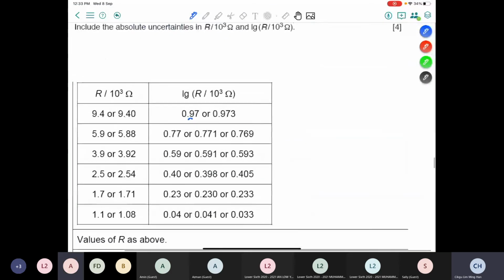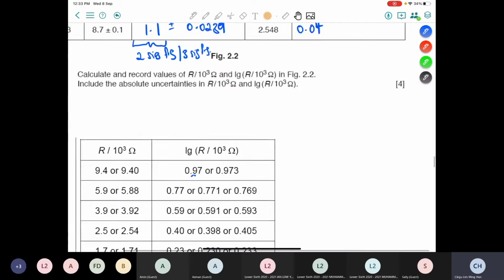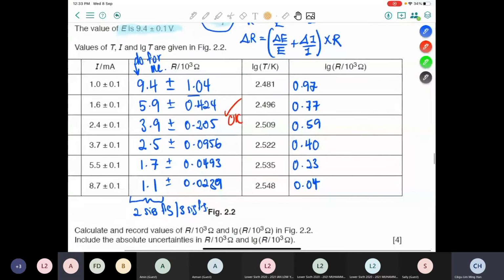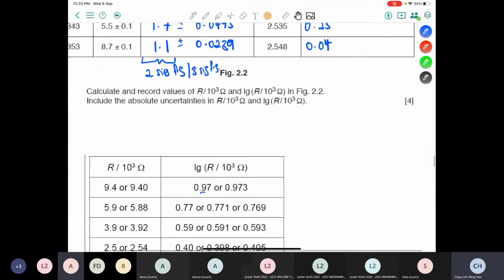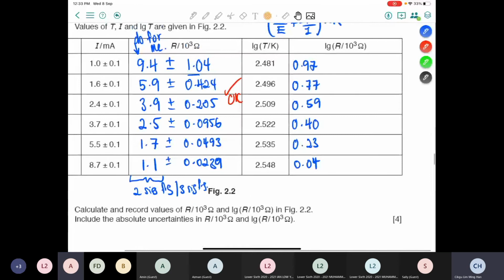All right, so as you can see from the mark scheme here, there are 2 sig fig, 3 sig fig, and even another value of your answer here. So it all depends on your result from your R. So if you can, you at least stick with the sig fig. So I think for the last one, you need to have at least 4.1, or maybe 4.0, because this one is 2 sig fig.